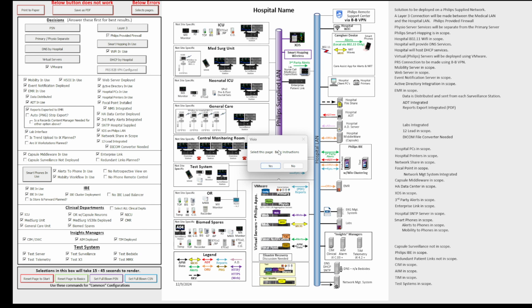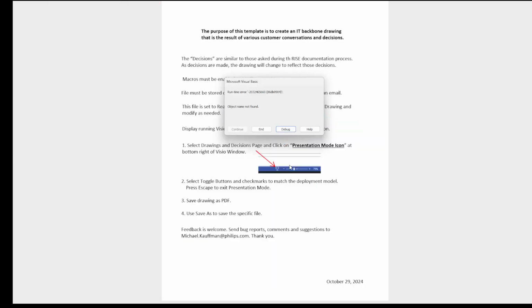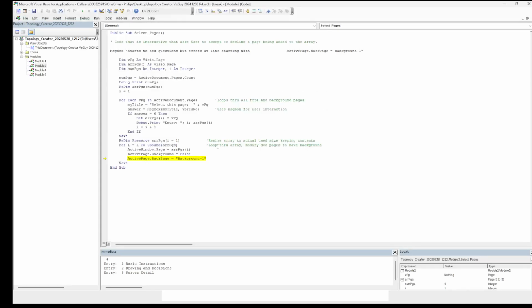There are 4 pages within this topology drawing, topology file, I should say. I'm going to say yes, select this page, yes, and I'll just say yes to that page, but no to that page. At which point I get an error, and if I hit debug, you can see where I get an error.